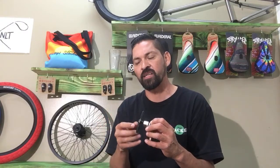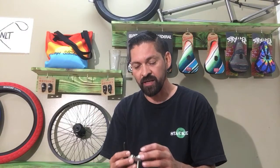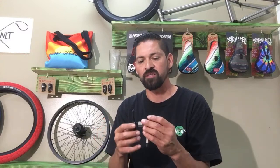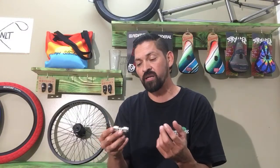Now, the distance of the chain is usually a 4/10 distance on the actual chain. Don't hold me to that. 4/10 is the most popular style, but I can't remember off the top of my head. A regular chain, like a 4/10 chain, is the eighth inch wide chain, and this will fit that as well. It'll fit the half-link chains, anything from Primo, Colt, Cinema, Volume chains, DK, trying to think of them all, Shadow Conspiracy, both the Interlock V2 chain, as well as the Supreme chain. And then as well as the Odyssey keychain.